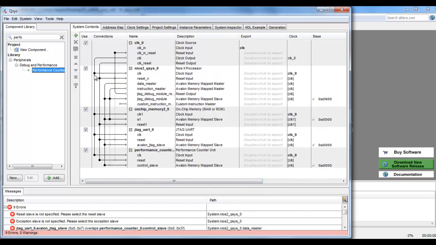We'll now assign the base addresses, just making sure the connections are proper. This will assign base addresses to all the components.